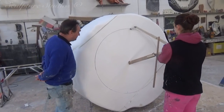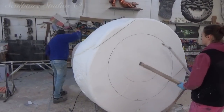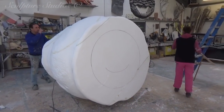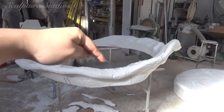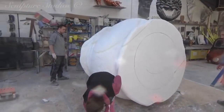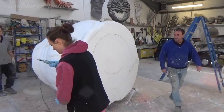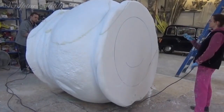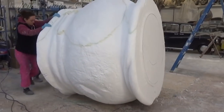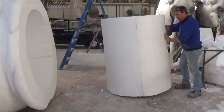We're going to be taking out the whole middle section of polystyrene. Not only does this save on material, but it also keeps the weight down so it's more manageable to lift onto the lorry and for any manoeuvrability at the other end. The top of the block will form effectively a shelf, and this will be adhered back to the surface once we're happy with all the carving. We try to utilise any offcuts and spare material that are now going to be used as presents.